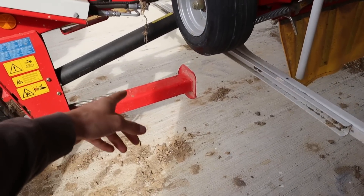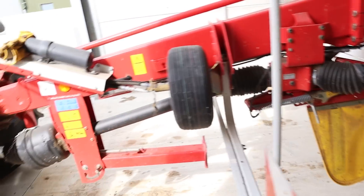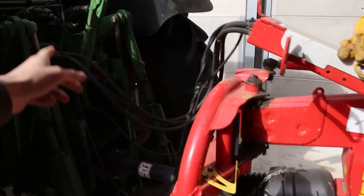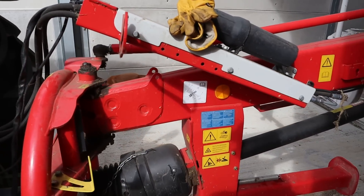The rake's fairly easy to take off. It just has this one big stand here. There are some wheel chocks if you want to put them in, but the stand will be absolutely fine for now. Power shaft, a couple of hoses, and one electric cable. So we'll get to doing that.